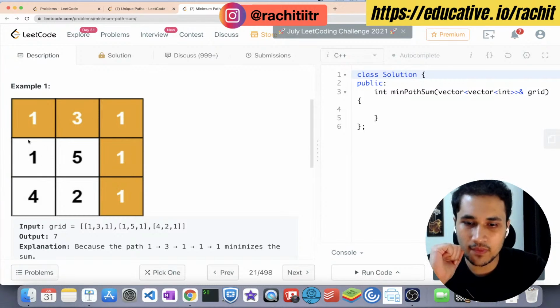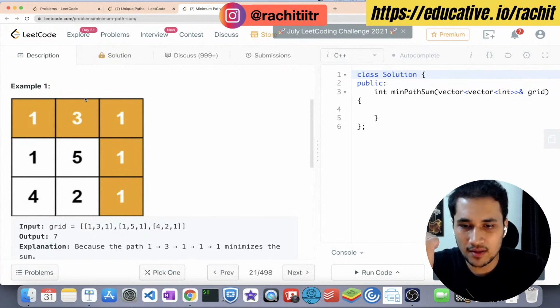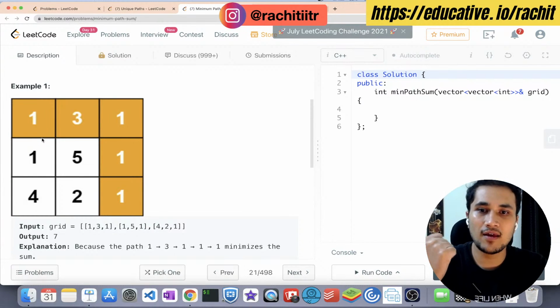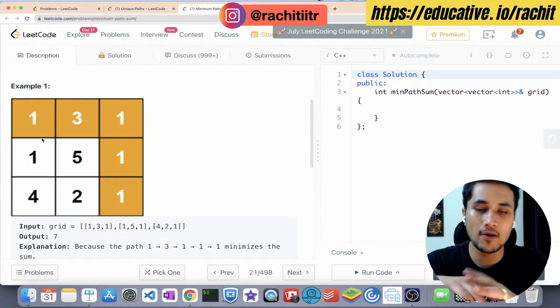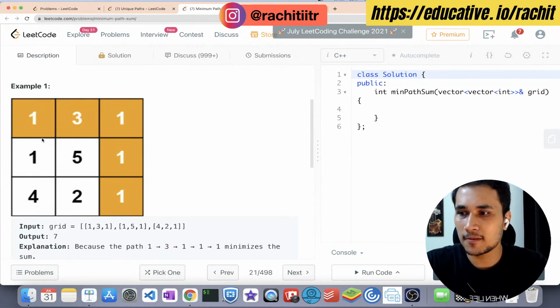And over here, the minimum path sum would be nothing but 1 plus 4 plus 2 plus 1, which is 8, right? Even if you go this way, it's still 8. So out of 8 and 6, since 6 is smaller, I pick this particular location and I eliminate the bottom direction. So in this way, at every point, I can make a very confirmed decision that I have to go right or down. I hope that makes sense.